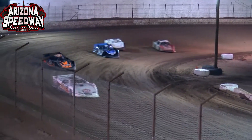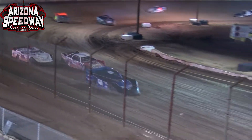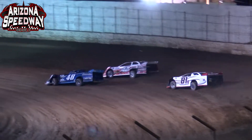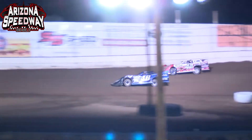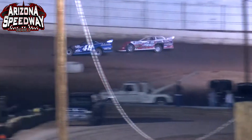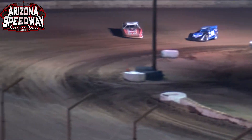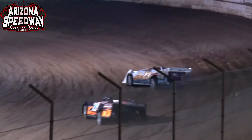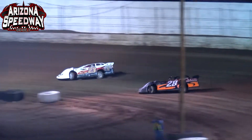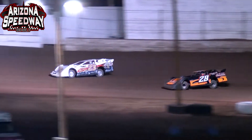Cornell leading right now, trying to reel in that 23 machine of Brad Williams. They work off turn number four. Don Shaw goes to sneak past the 81B of Bud Grossenbacher, now moving to the outside of the 48 machine of Craig Parker. Don Shaw in that 42S looks like he has that car running wherever he wants it, whether it's down low or up top. John Cornell putting the pressure on the 23 machine of Brad Williams. Don Shaw will clear Craig Parker, moving to third as Cornell is all over the back bumper of Williams.